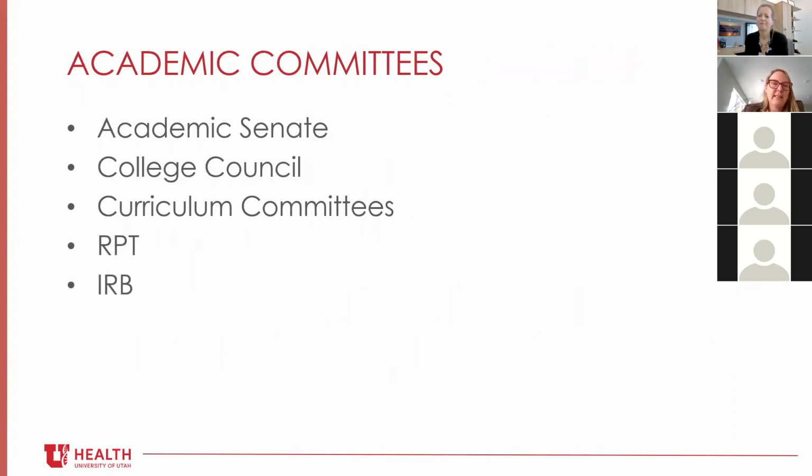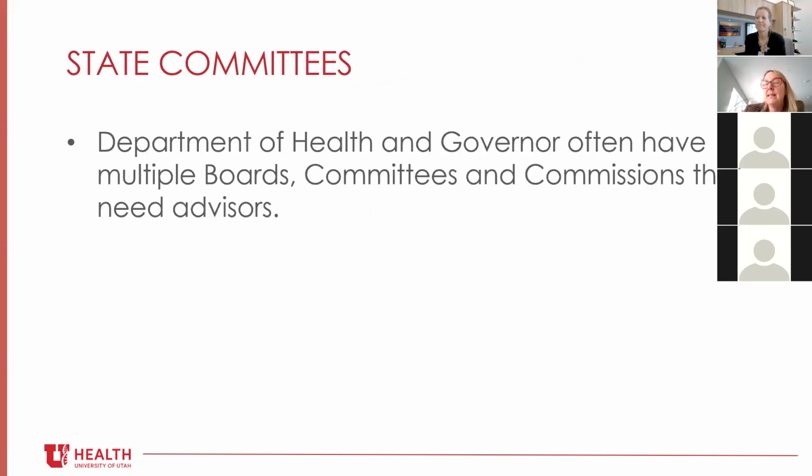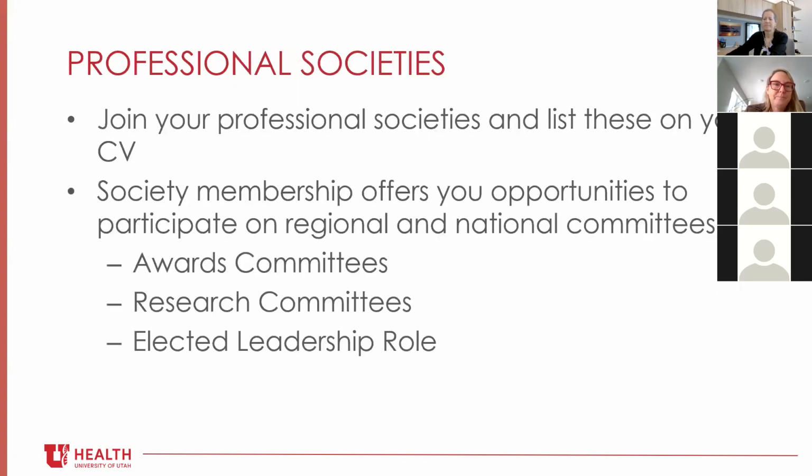There are lots of different academic committees in most institutions. I think your institution is maybe a little bit different here, but curriculum committees, your promotion committees, the IRB for research, all of those are different ways to think about becoming involved in academic communities. And other committees, state or local committees, are really a place to maybe be able to provide some service. So the Department of Health, the governor often have multiple boards, committees, commissions that need health advisors. So that might be a place where you could have some committee service and really make a difference.